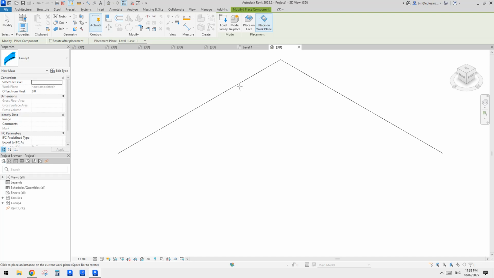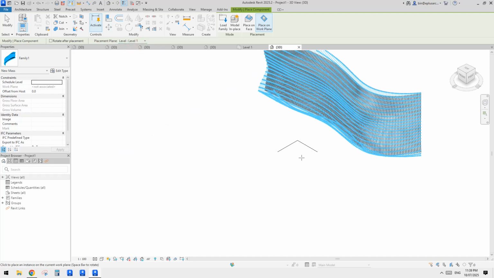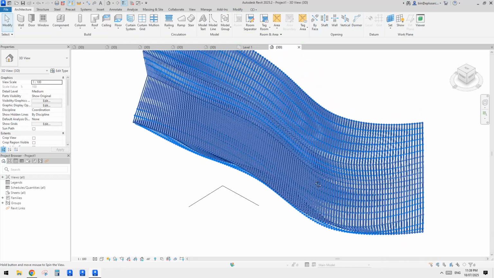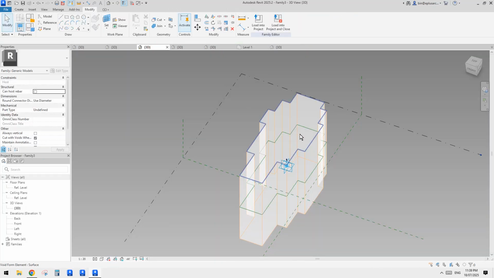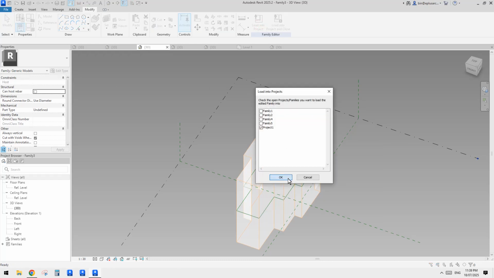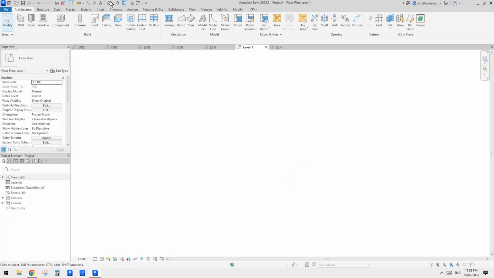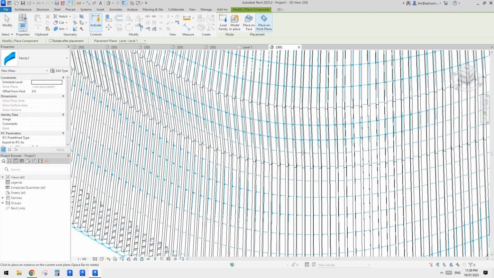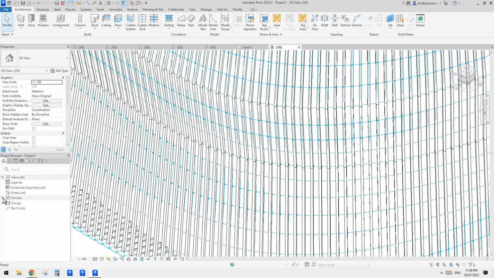Draw on work plane. And place on level 1. That's fine. Place it. And escape to finish this. Okay, good. Now I'll just try multiple things. Okay, so this is adaptive family, so I'll just try this one as well. Load directly into the project. I'll go to place. Oh yeah, maybe it's already here, so we just need to find it.